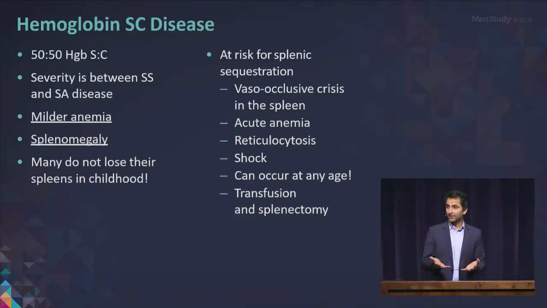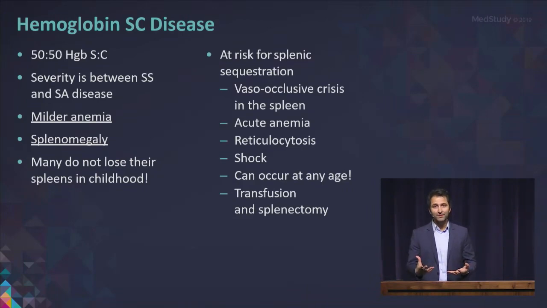So what do you need to know here? There is a complication here called splenic sequestration. Because their spleen is enlarged, they can develop these crises where the red cells become trapped in their spleen. So when should you think about this? If you have a patient with sickle cell, and they might not tell you whether they have SC or SS, but they give you a patient with sickle cell who presents with what looks like a pain crisis and they have anemia, and they're really sick, and they have a tender left upper quadrant and an enlarged spleen, and maybe they're a little hypotensive. Think about splenic sequestration.